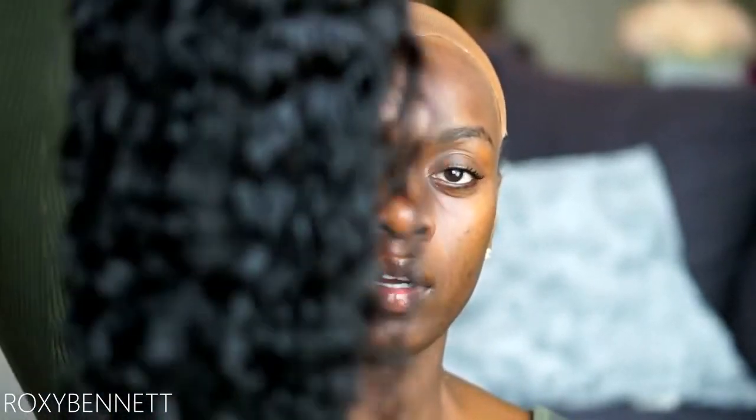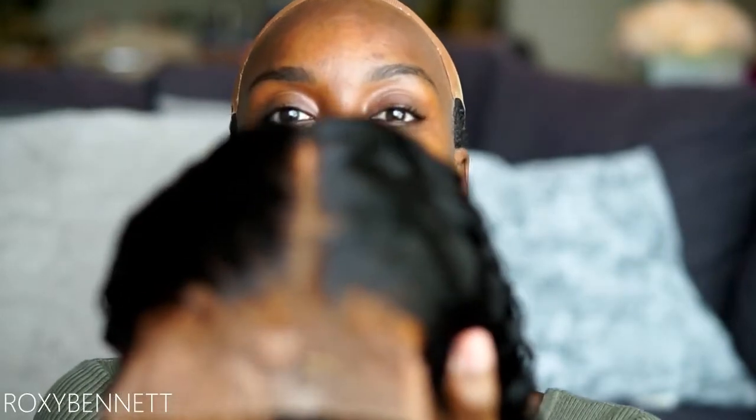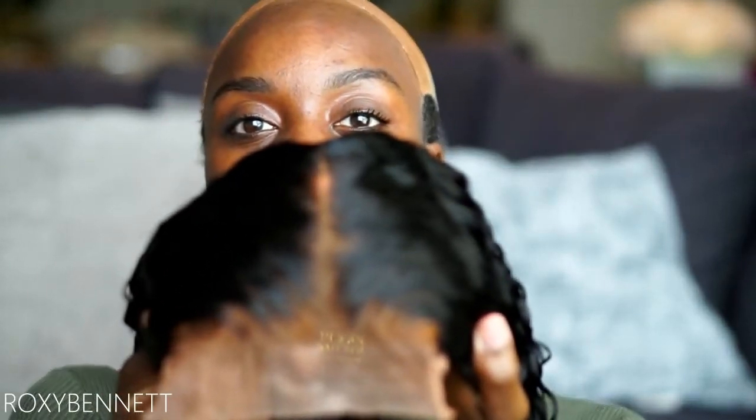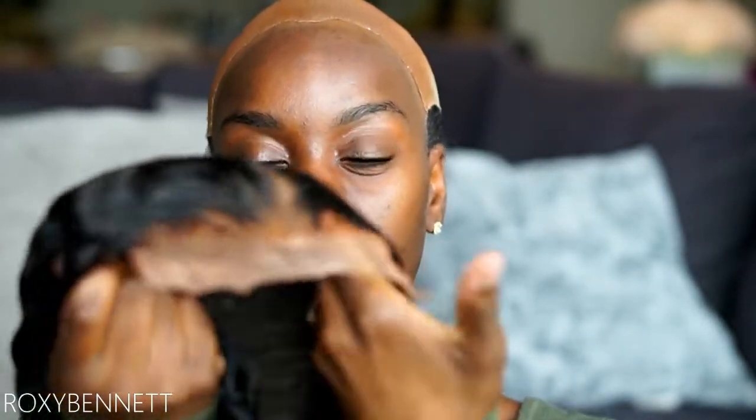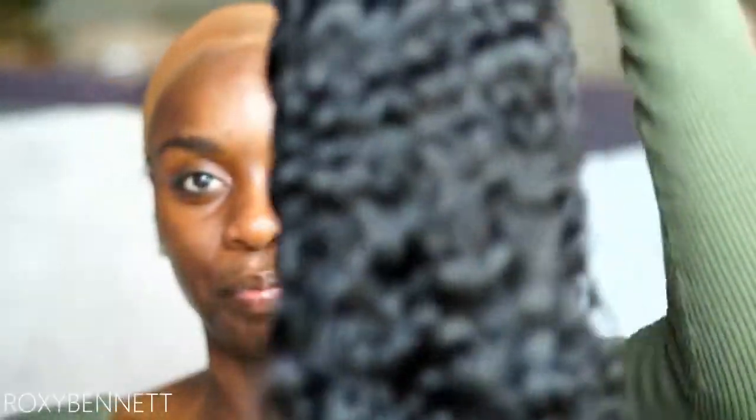Okay, so the wig is dry now. And this is how it looks. This is how it's set. As you can see, the lace tint made a big difference because I must admit I did over bleach the knots. Yeah, the wig feels really nice and light, and I can tell it's going to be a very fluffy and bouncy wig, once it dries and expands to that big look.